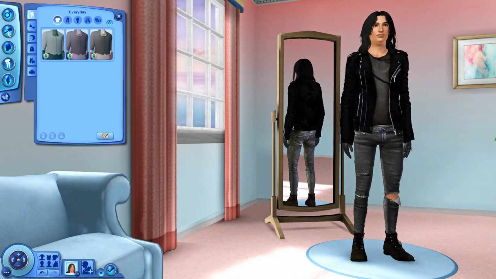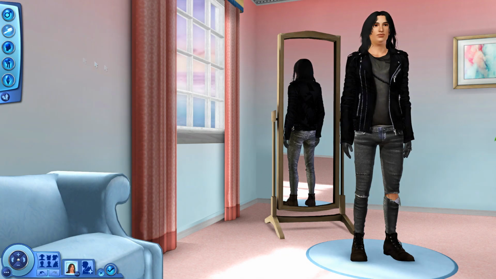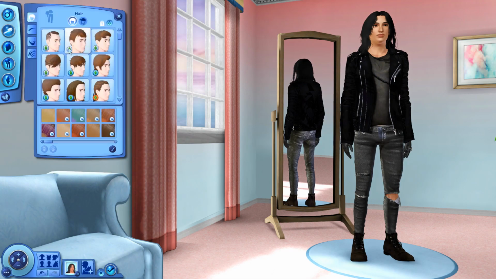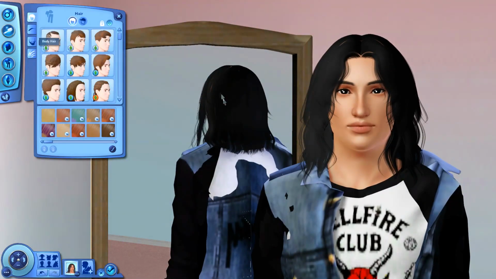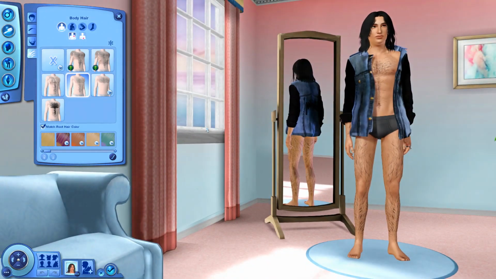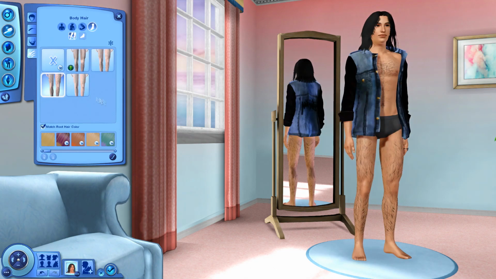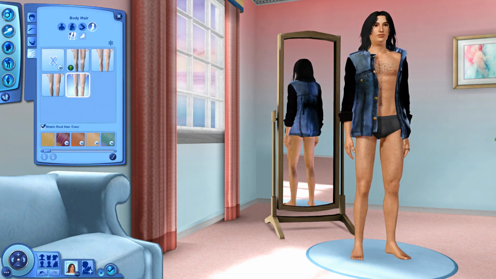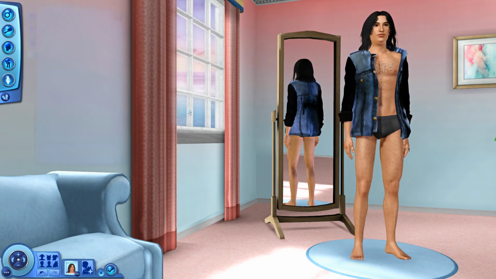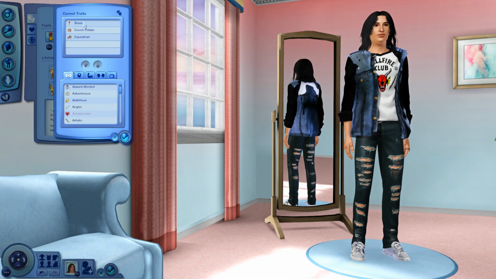So I am going to very quickly change the body hair on him because like I said, he doesn't have that much. So I'm going to switch that up and, oh, he still has the vest on. That's fine. His arm hair, I'm just gonna do the regular, and then leg hair, I guess I will do the same. So let's give him some traits. Obviously, these are not gonna work for me.